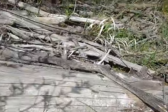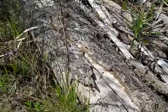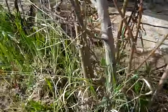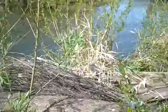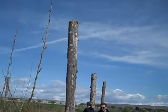A little snake right there going through. What is it? Okay. Well, he's gone anyways. It went away so we couldn't grab it.